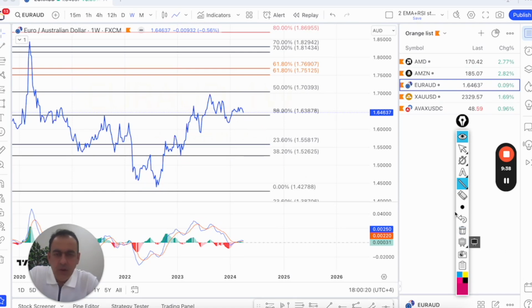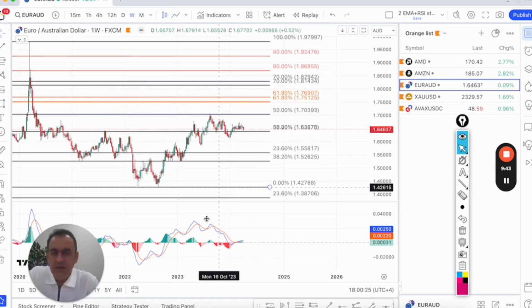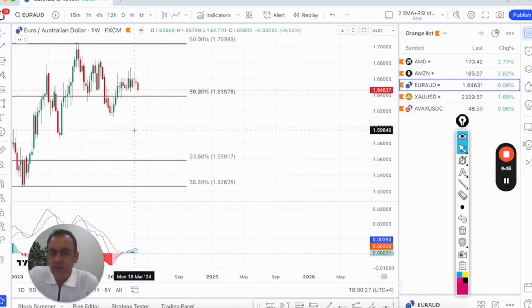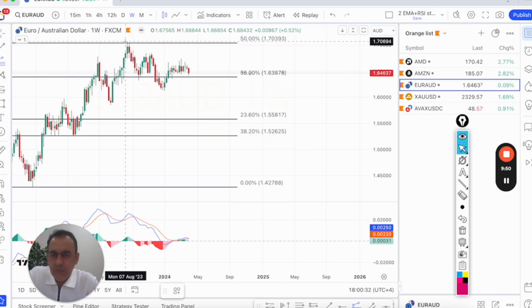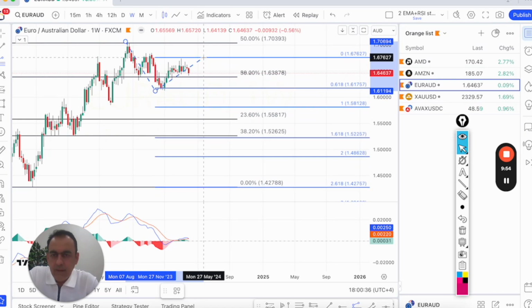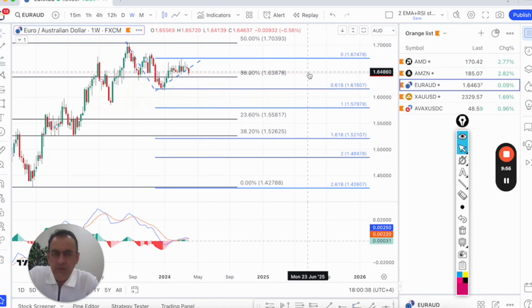So I'm going to apply a fib extension in the bearish direction to understand the bearish target. I'll be starting from the high point, connecting to the first low, and connecting to the lower high. Based on the fib extension, the expected target is at least 0.618, followed by fib extension 100%. So these are the two target levels.